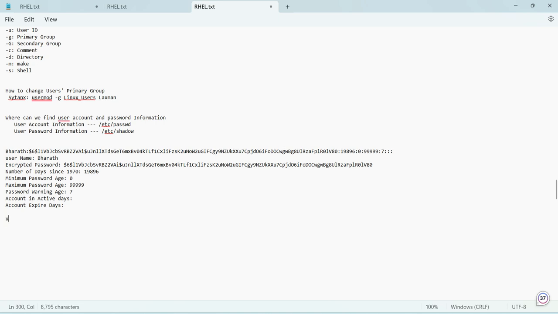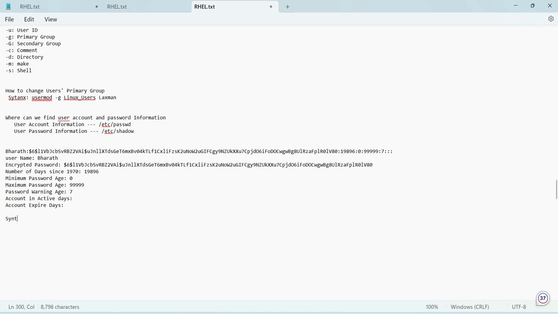So I want to change the username. I have set the username Lakshman. I have created the user account Lakshman. I want to change the name from Lakshman to LAXMAN. How to change the user account?